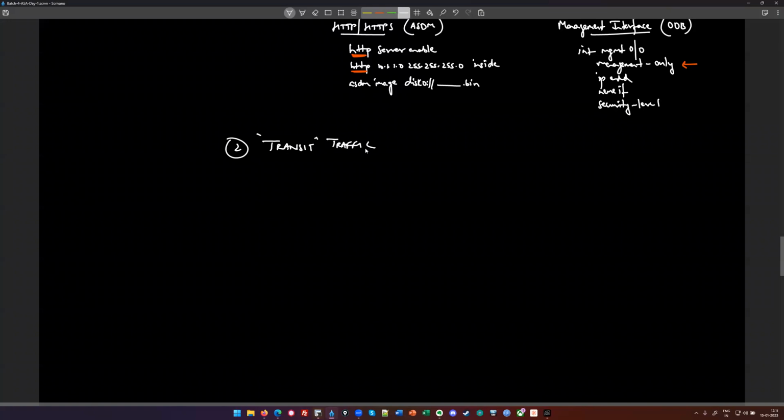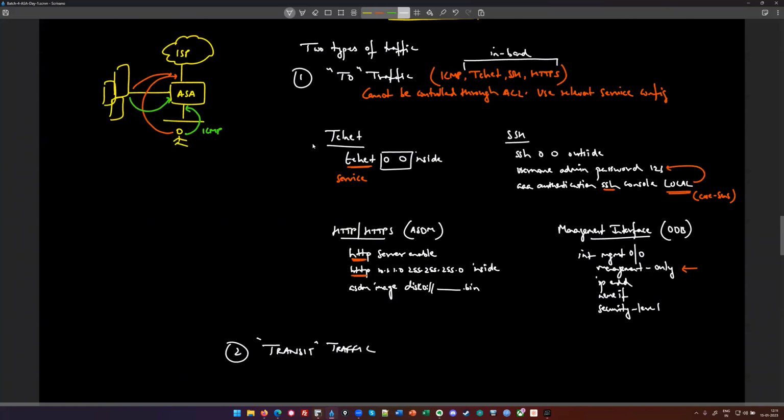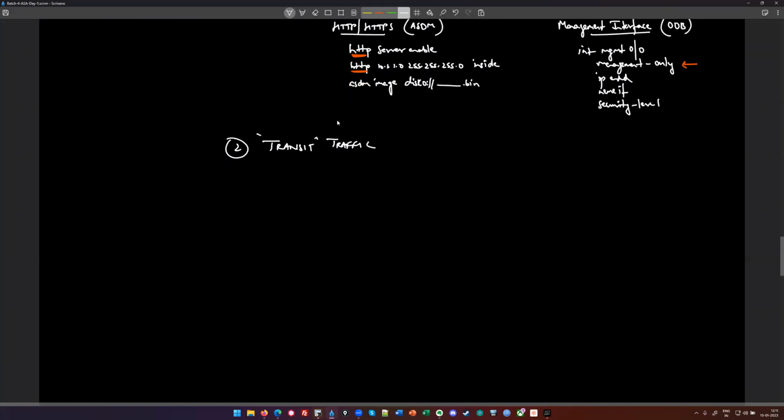Now, transit traffic is the traffic that is flowing through the ASA. Just make a new one here. Okay, this guy is trying to, let's say, access ebay.com.